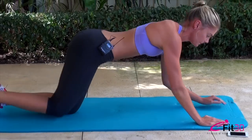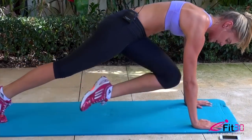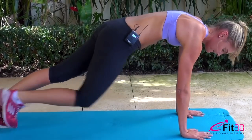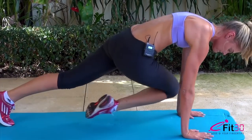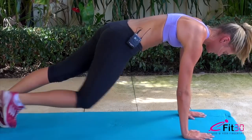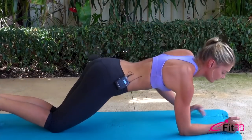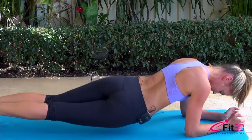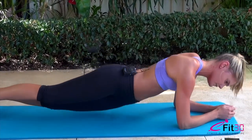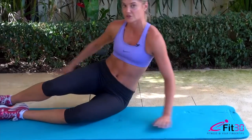3, 2, 1, good. Coming up onto our hands and opposite knee, opposite elbow. If you feel like you're not getting close enough, just bring the hands back and you'll be able to get there. 5, 4, 3, 2, and 1. And back down for twists. Eight, nine, 10. Good, last two.